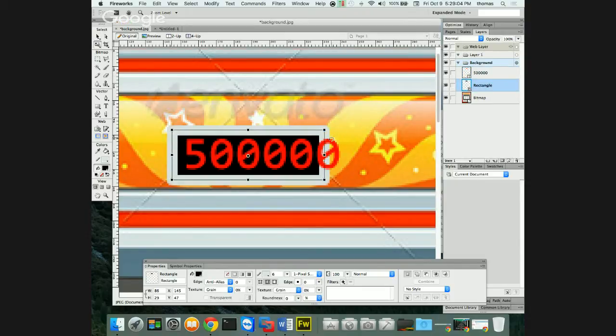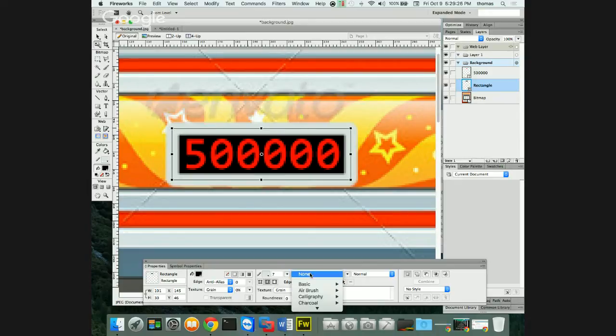Now let's take a look at my box. I'm stretching my box so that it can fit 500,000, no problem, as the high score. That's the first thing, so my box has to be there. Maybe a little bit taller. That's a good size for my box. I do have a little bit of roundedness to it with 7. With a soft pixel, I can also choose a hard line as opposed to a soft line if I wanted to. That might be a little bit too hard.